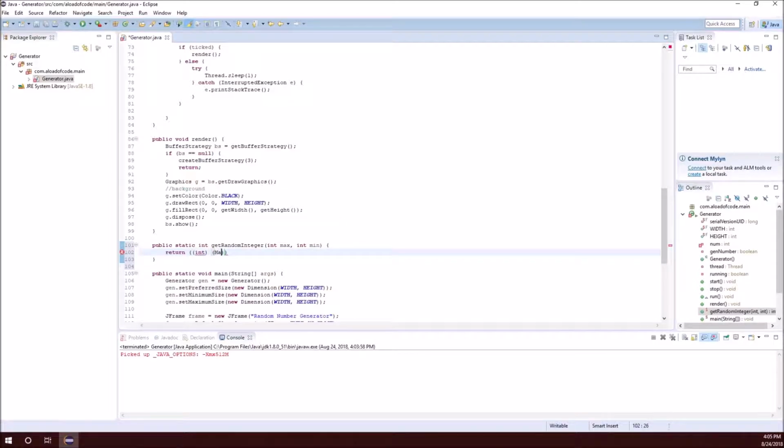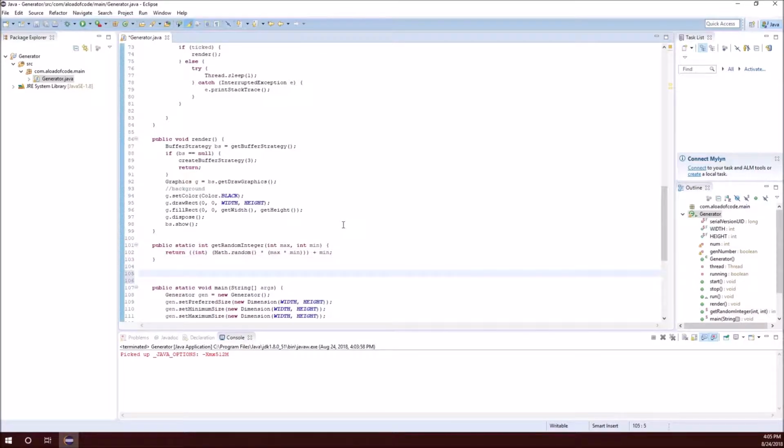We're going to use Math.random just like that, and multiply that by our max, times our min, come out here, plus min. And that's it for that.